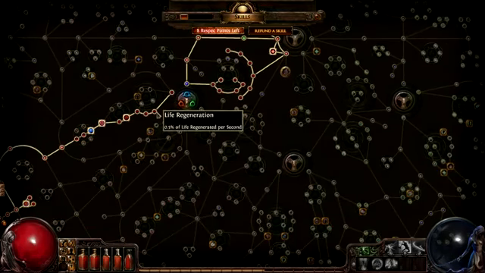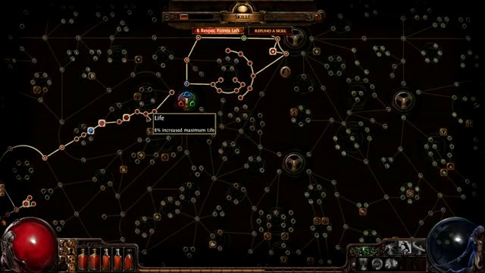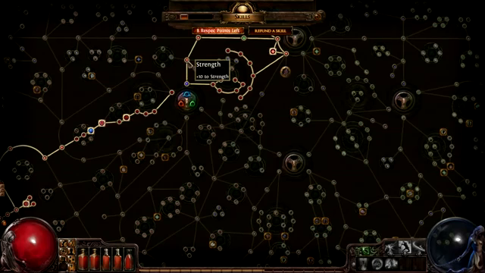The remaining passive skills focus almost entirely on increasing their life total and regeneration. It's interesting to note that so far they haven't explicitly picked any damage passives other than the small damage increase that each point in strength gives to them.